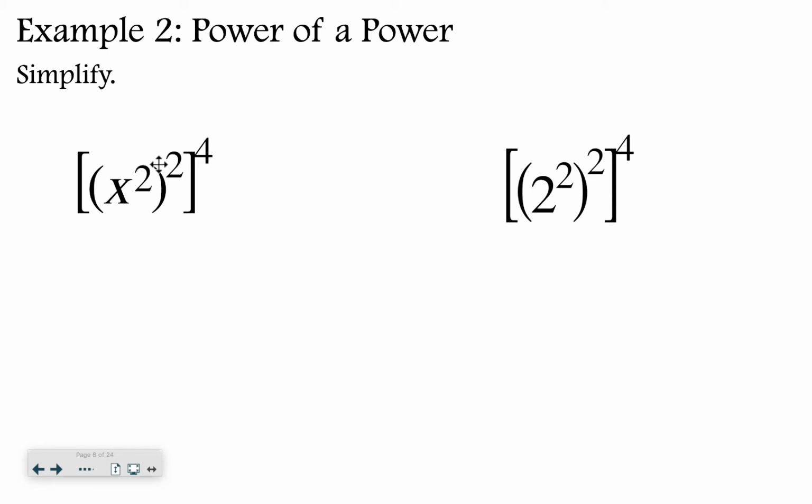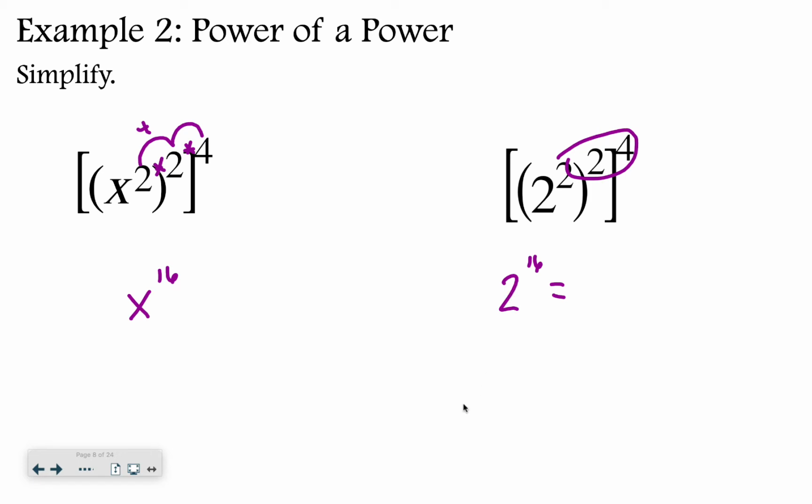So here you can see I have a lot of powers to powers. So what I would do is I'd say 2 times 2 is 4 times 4 is 16. So I'd say x to the 16th power. Then here, these are the same exponents, so I know it would be 2 to the 16th. And sometimes when you get a regular number raised to an exponent, your homework is going to expect you to simplify that number.